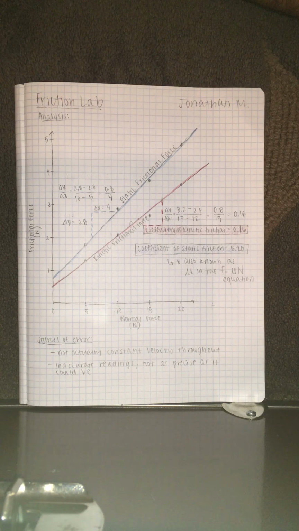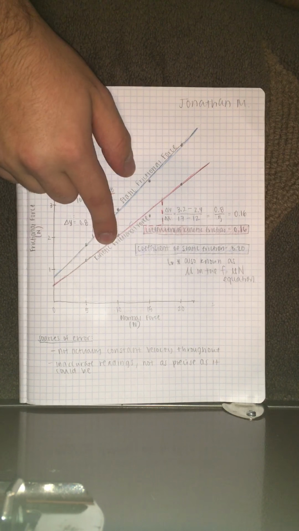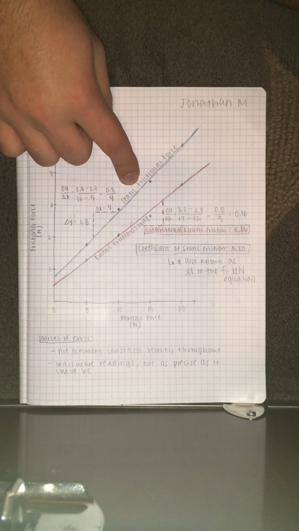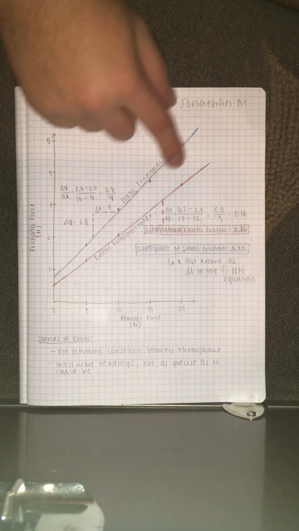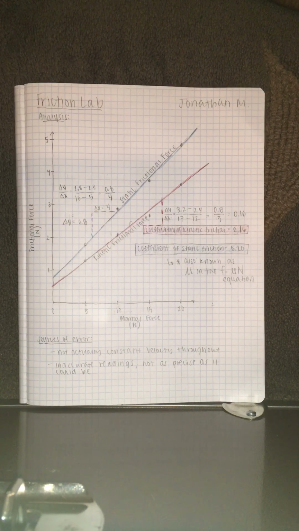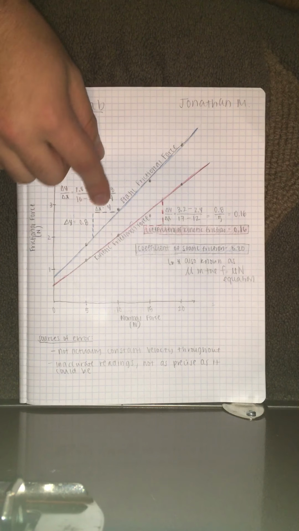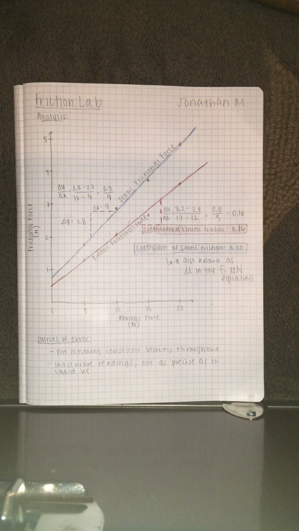And we pulled it across the table at what hopefully was a constant velocity, and then measured both the static friction, so the initial friction or force it took to get the mass moving, and then the kinetic once it was moving. So when we got those values, the red here is the kinetic friction force and the blue is the static. We plotted both points and then found a line of best fit for each. And then from there we were able to determine the slope of both those lines.